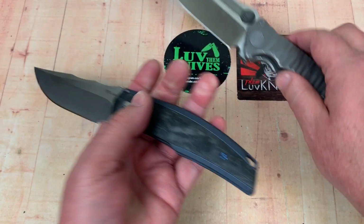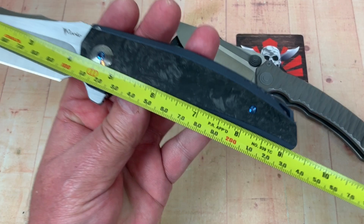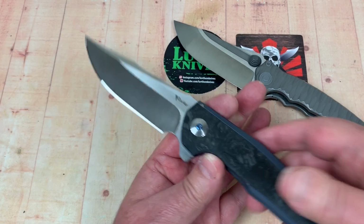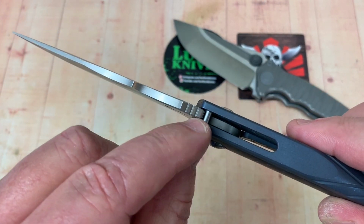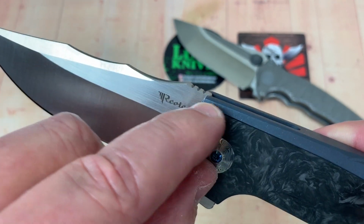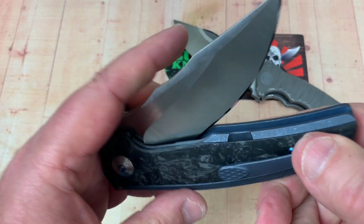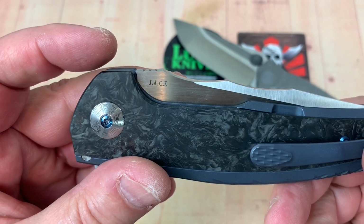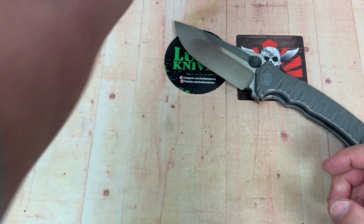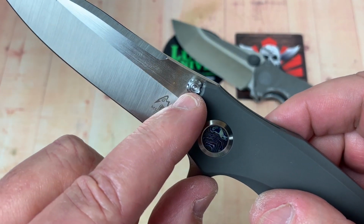This is basically 10 inches. Even the Riot Jack, which is a huge integral, is 9.25, so you're about 3/4 inch shy. There's your blade stop on the Riot Jack. Interesting. Of course, they got it pushed in here and kind of covered by the scale a little bit. And I guess you want to call this a liner lock? I still consider it a frame lock, but Midnight Cat Studio. Well, there's the stop here.